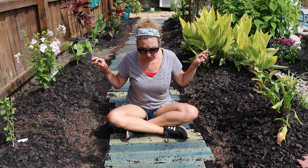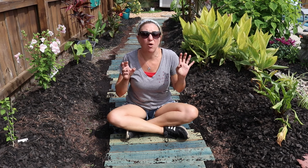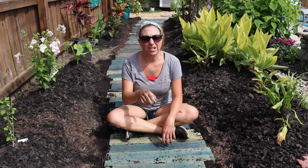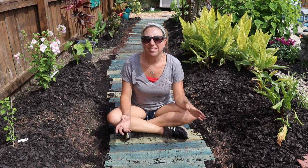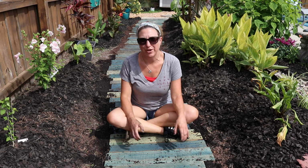It's looking gorgeous. The only thing is I only had enough boards to do about half of my walkway. So I have to procure some more pallets and keep going. But I think this idea was a great one. And so far I am very, very happy with it.